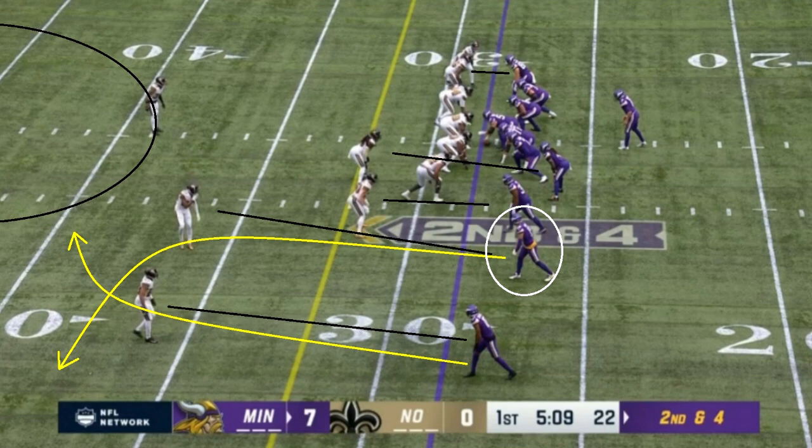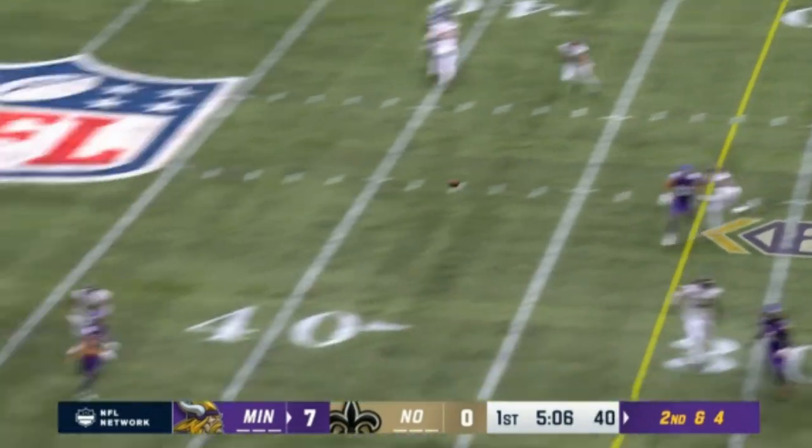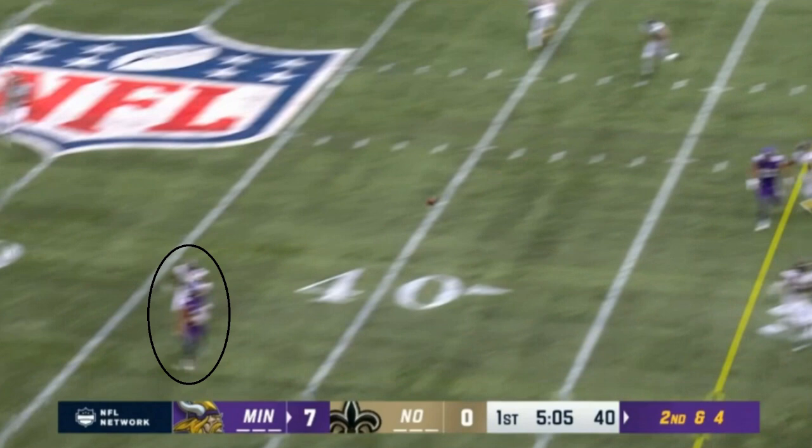So obviously, we have Justin Jefferson, who we will get into in a second, but this is actually going to be Adam Thielen, where it's going to be man coverage, and given the concept of just a single safety deep and Jefferson running a deep route over the middle, the deep safety is going to be covering him. So watch, when Cousins takes the snap and eventually fires to his left, you see that it was a one-on-one matchup now due to the scheme with Adam Thielen, and Adam Thielen is the kind of guy who can win his one-on-one matchups.